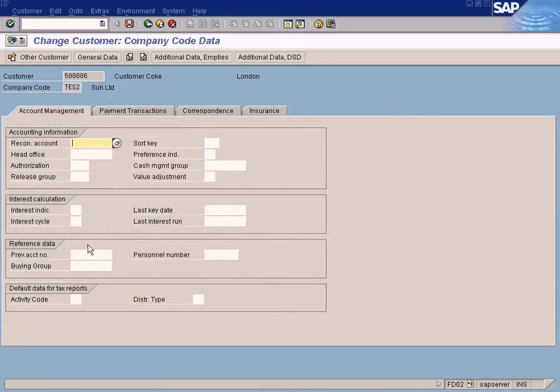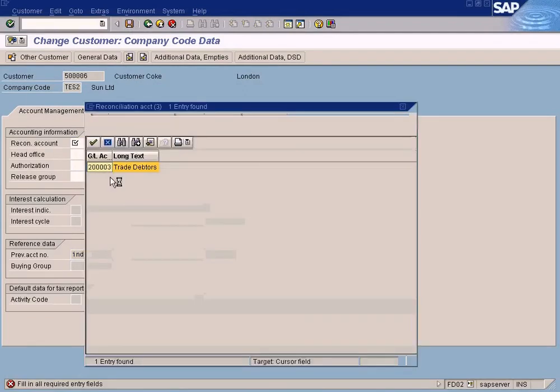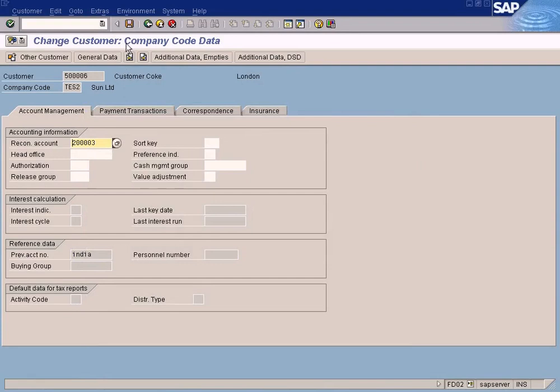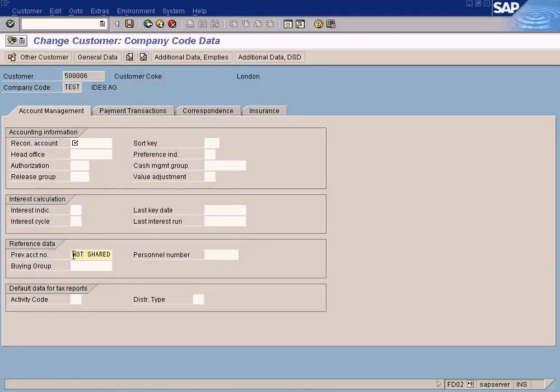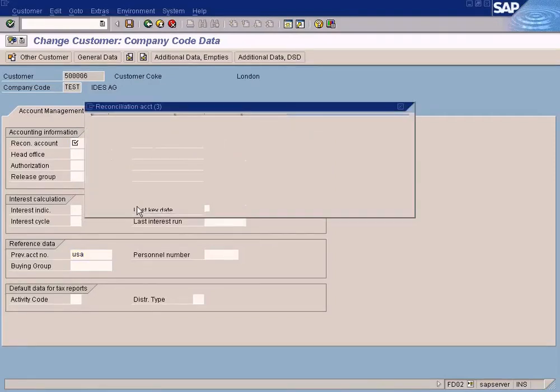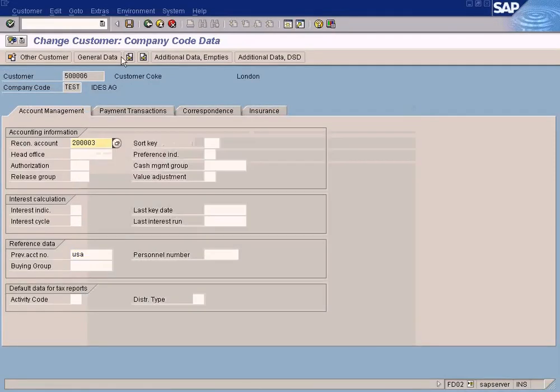Let me just put this as India in the company code data, previous account number India, so that we know the difference. It requires a recon account. Just put a recon account, save it. If you go to the US company code, which is test, it is not shared. Let me just put USA, so that we know.